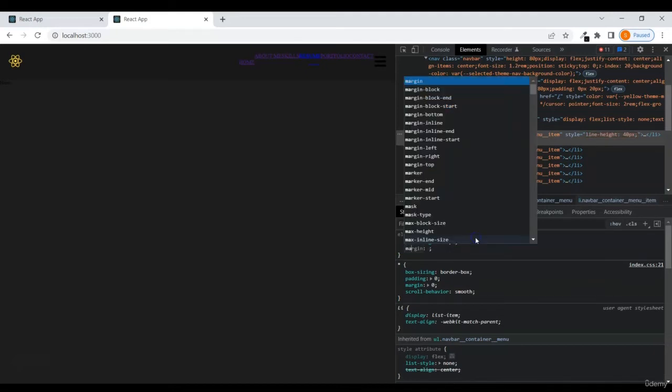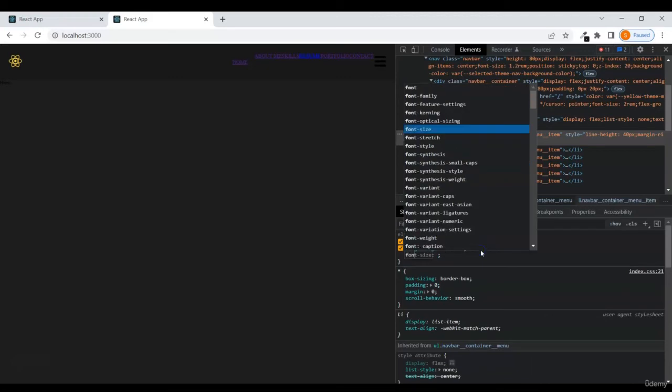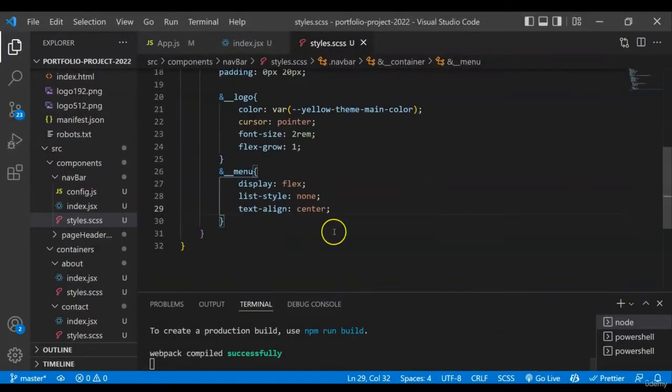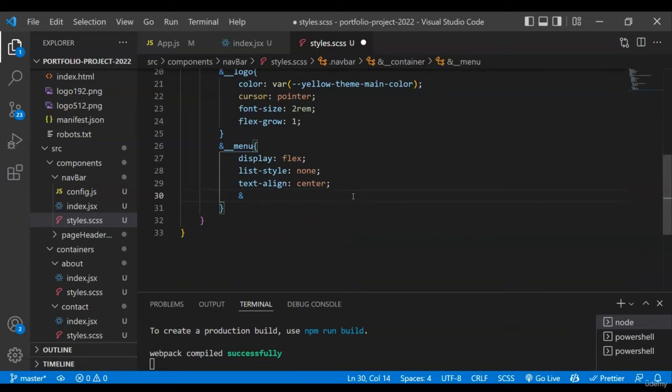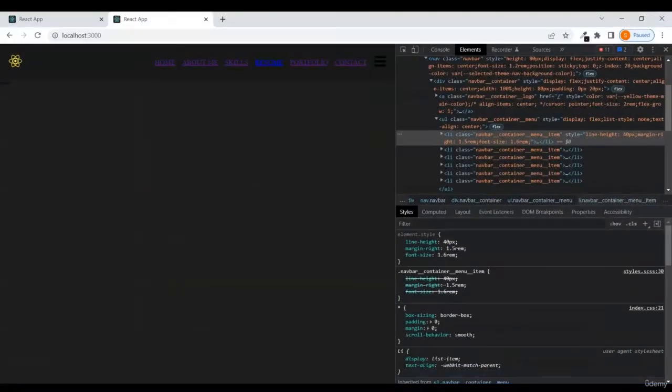Next thing, we have to take margin right, so that means there will be margin right for each and particular item, so this will be 1.5 rem, and also we have to take the font size as 1.6 rem, and I think this is done. So we'll just copy this, and we have to go here, and this will be hyphen hyphen item, and I'll paste it here, and you'll see that we are getting the changes.